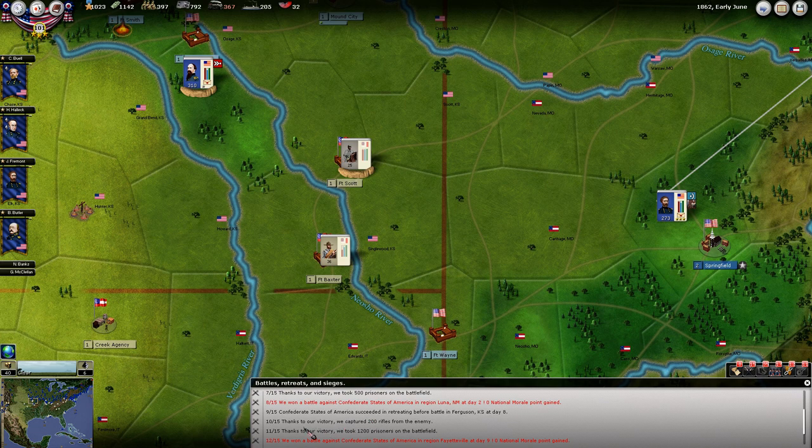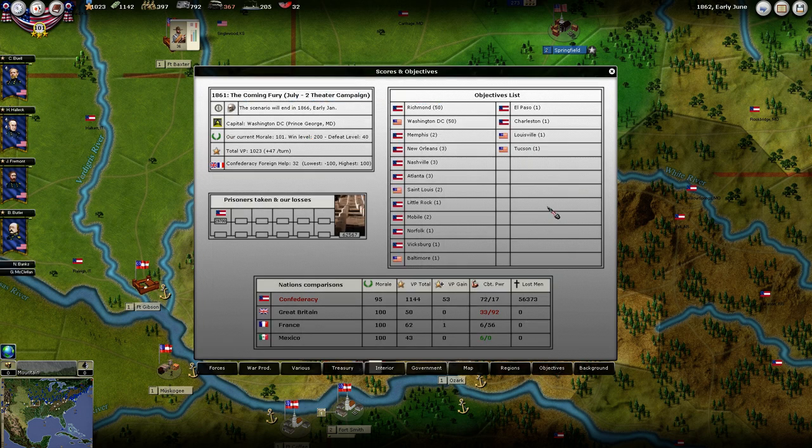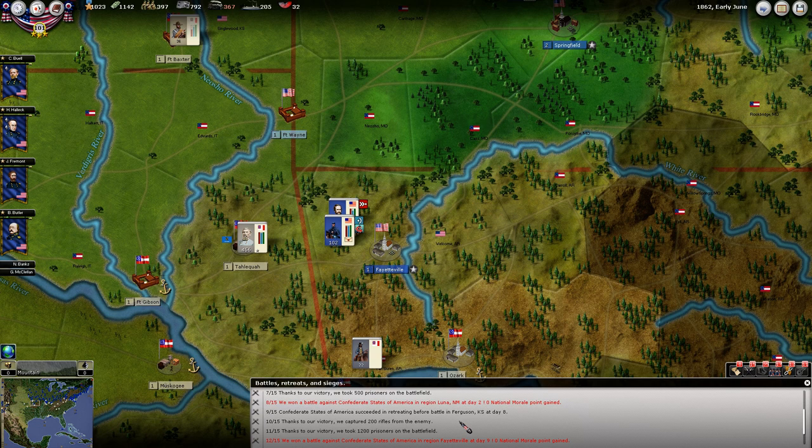We captured 200 rifles and 1,200 prisoners here in Fayetteville. Fayetteville, Arkansas is a strategic town. I don't know if it is an objective town. Does not appear to be. We are making 47 victory points a turn now, 63 for the Confederacy, so we're starting to turn things around. We captured 200 rifles and 1,200 prisoners from that.